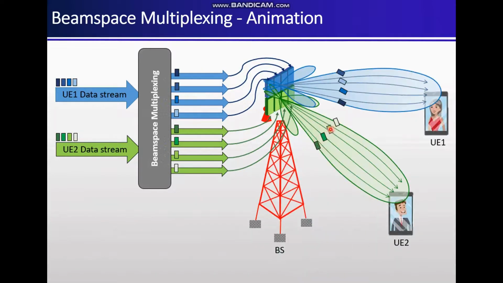So what we do is spatial multiplexing by changing the phases, and we also do the beamforming by changing the phases at the input of the antenna array. So if all these steered beams are independent of each other, and the user equipment one beam is independent of the beam that is steered at user equipment 2, there will be less interference. We get higher spatial multiplexing gain, we get higher data rates, and capacity is also increased. And keeping the same power, we can accommodate multiple users and enhance the capacity.